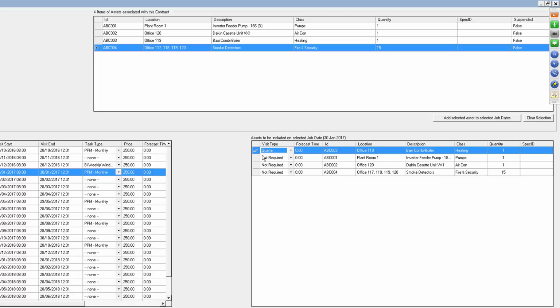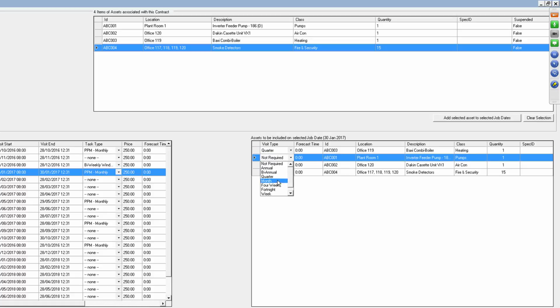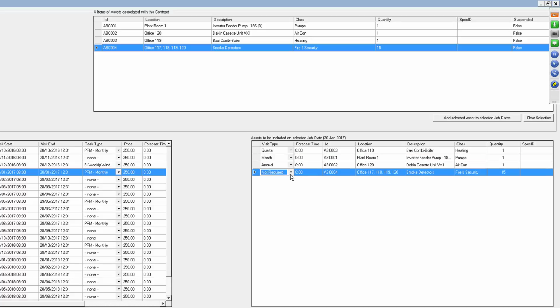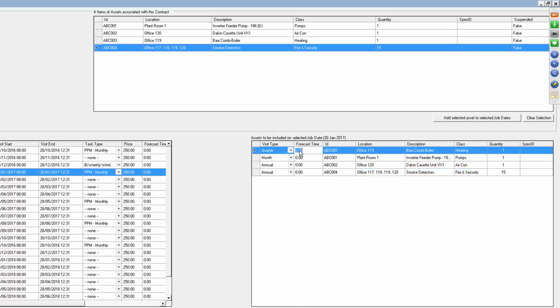Okay, so those of you that are, say, for instance, involved with water hygiene, you might do weekly checks, Legionella checks, etc., in an office. So week 1 you can do a weekly test, week 2 you can do a weekly test, week 3 weekly test, but on week 4 you do a nice big monthly clean down, disinfect, whatever it might be. Okay, so these visit types allow you to determine what needs to happen on each visit, as well as forecasting the time scale for that visit as well.